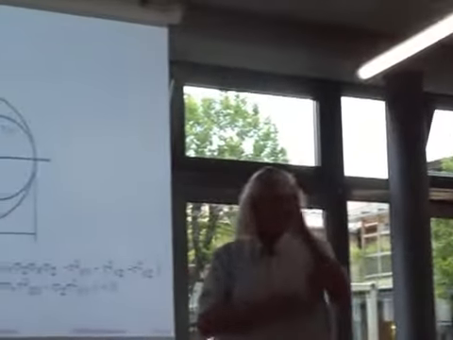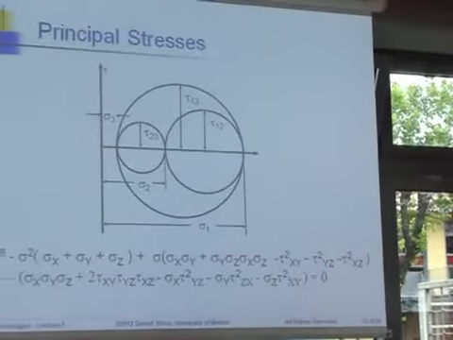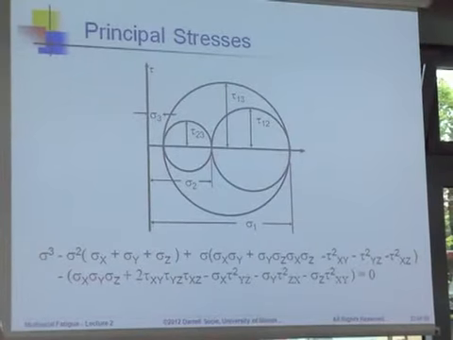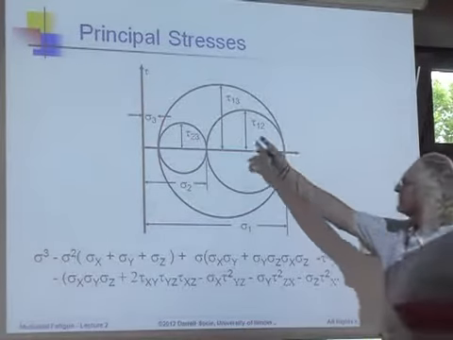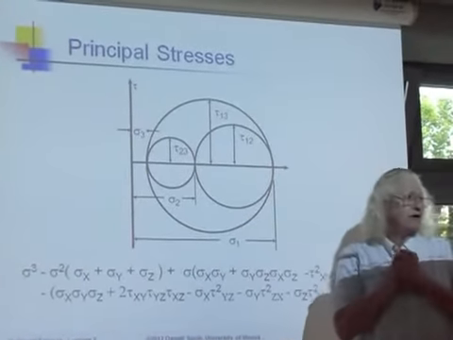This is why many of the theories are based on equivalent stress historically, because it was so hard to solve this cubic equation to get the principal stresses. If you don't solve it for the principal stresses, then you cannot solve for the maximum shear stress. But solving for the equivalent stress, or Mises stress, is very easy because you can always solve that in terms of the orthogonal coordinate system, sigma x, y, and z, and the various shear stresses. I want to use something which is not so common, this maximum shear stress, and I'll just call it tau 13.